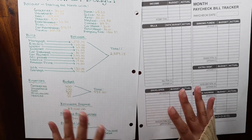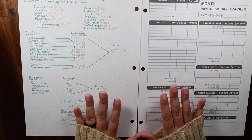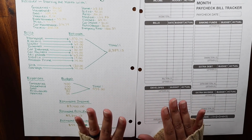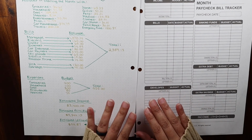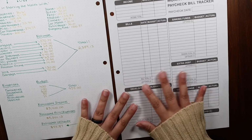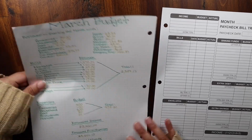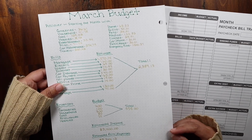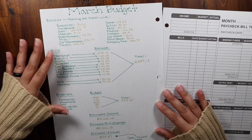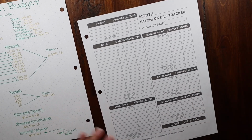But if you only have a spiral notebook, then use your spiral notebook. You don't need to have anything fancy. Sorry, that was my dog. Just write it down on a piece of paper. Get all the information out to start your budget. Don't feel like you need to do everything exactly how I do it. This is just a dot grid paper, and I punch holes in it for my binder, and that's it. It doesn't need to be anything special.